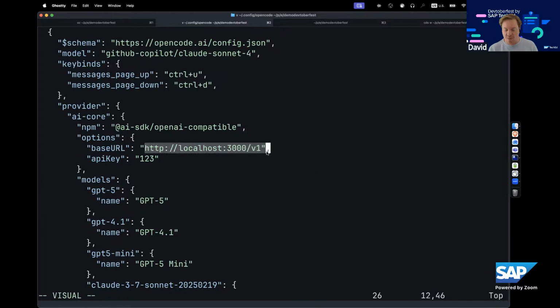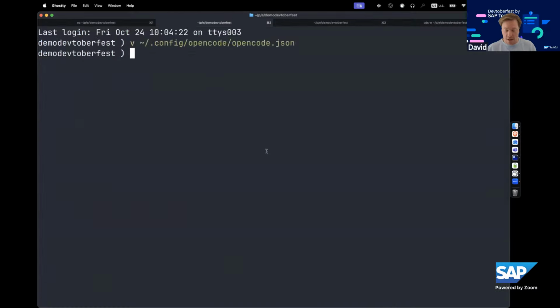The thing is, I needed to create a proxy to actually delegate the request to it, but there are also other tools available which already do those things, so you don't have to do that from scratch. But you can point it to an OpenAI compatible endpoint, which in this case is our SAP AI Core service, and then it would also work. So that's totally valid, even though it requires a little bit more work to do that.